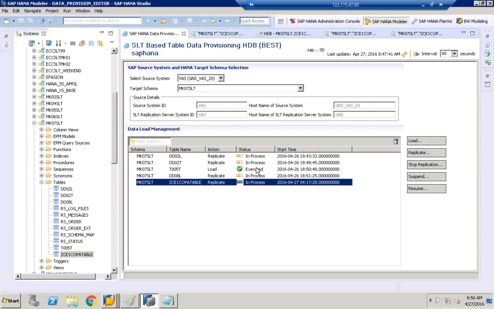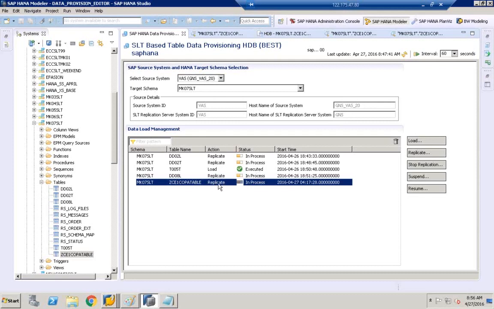Suspend will not delete logging tables or DB triggers. The difference between stop and suspend is stop is permanent deletion of logging tables and DB triggers, whereas suspend holds data temporarily in logging tables.